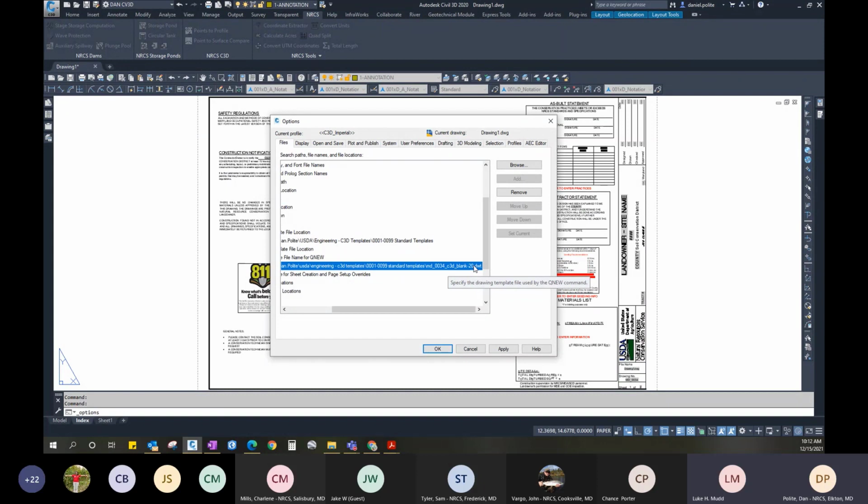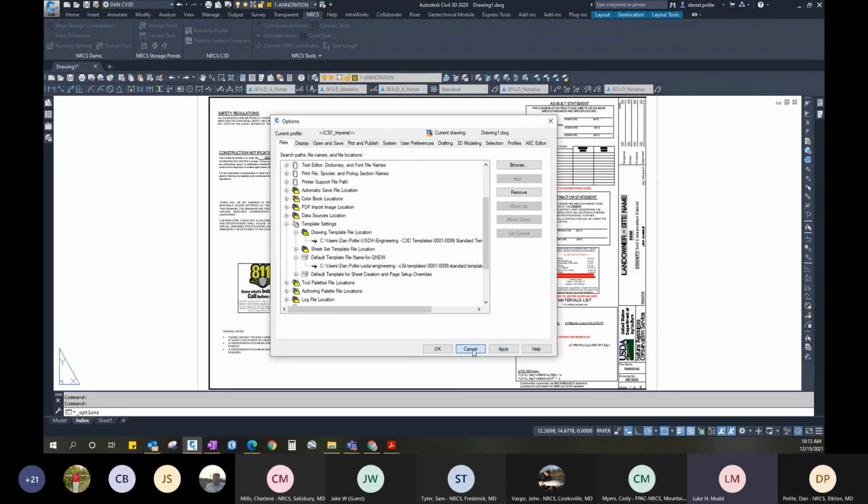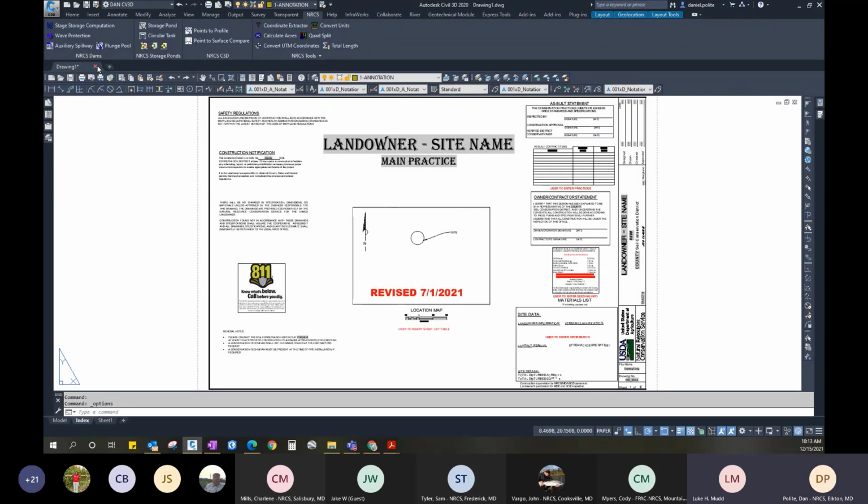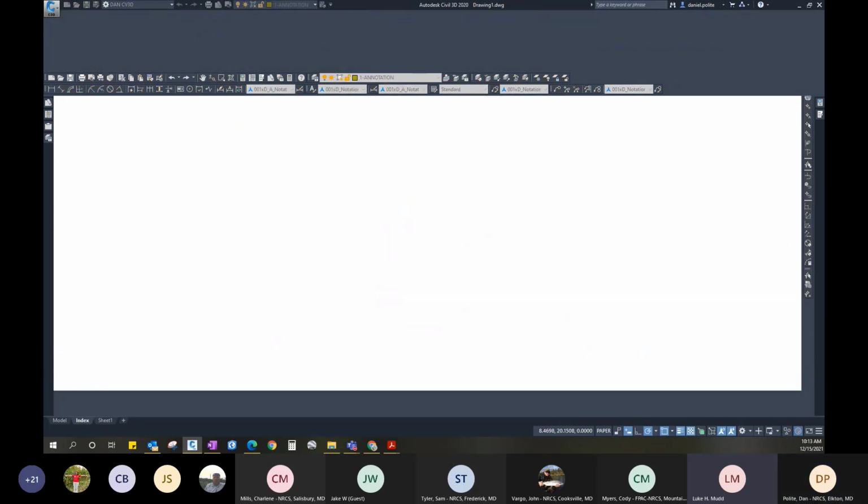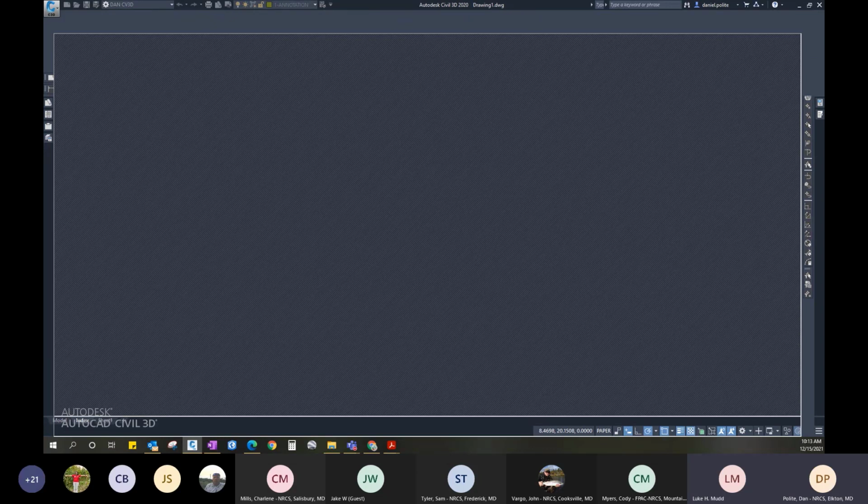I know not everybody has been converted over to 20 yet, but we should be very close to having everybody using 2020. That's the one that you want to specify as far as where you want to open that up. So if I close this drawing, for example, and I just hit the new button, this is the QNew.